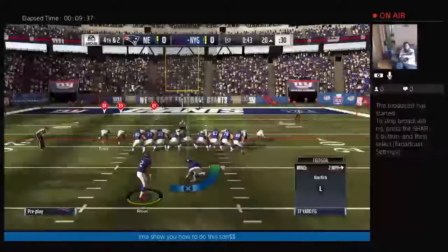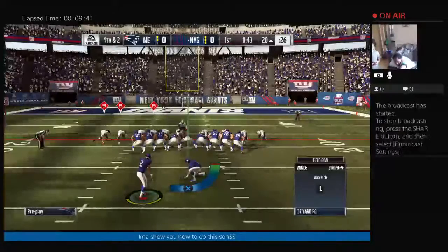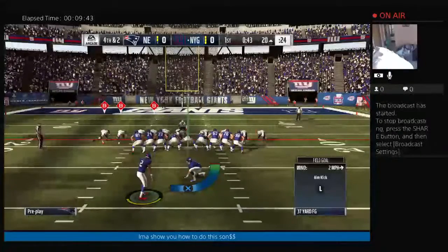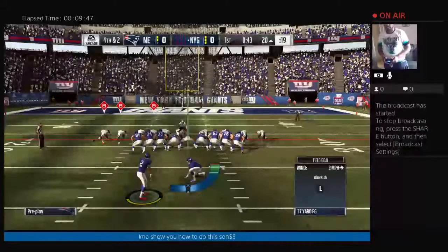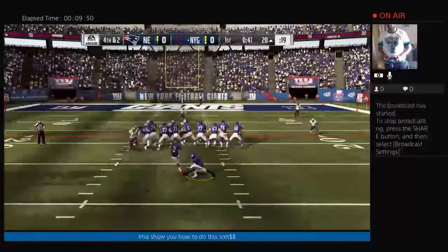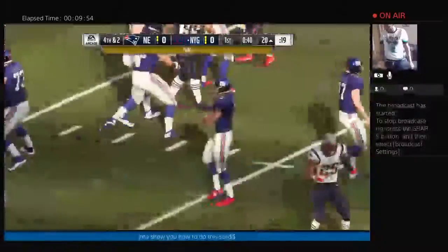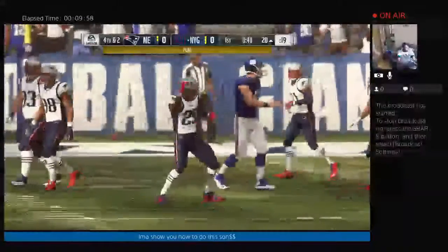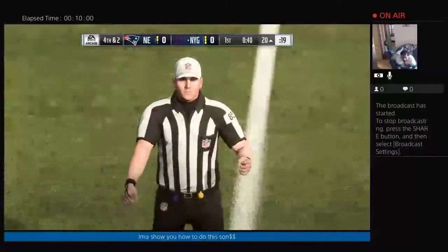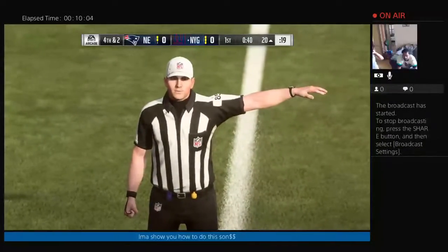Aldrick Rosas now to try the Giants field goal. This will be a 37-yard attempt. And the kick by Rosas is good. But wait up now, a flag is down. If this is on the defense, they're going to get the first. Personal foul. Roughing the kicker. Defense.